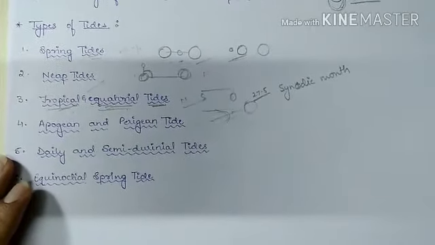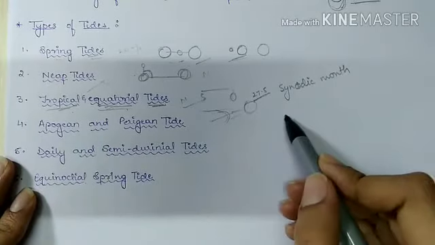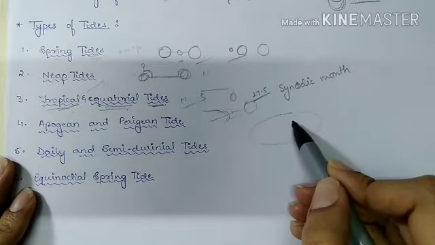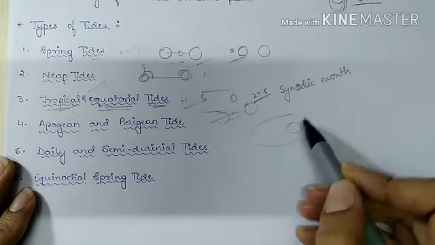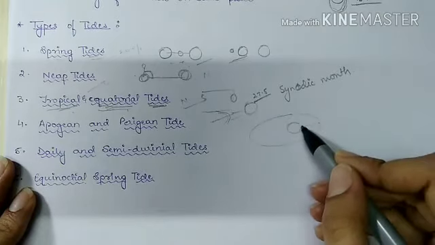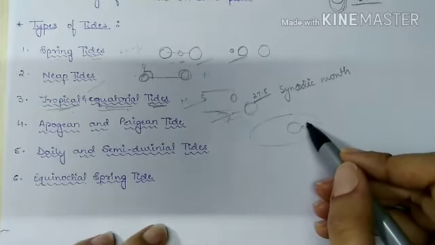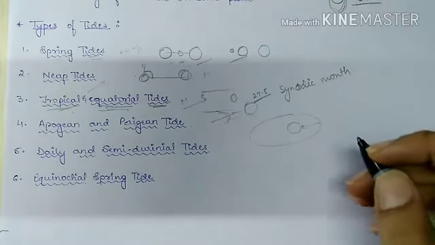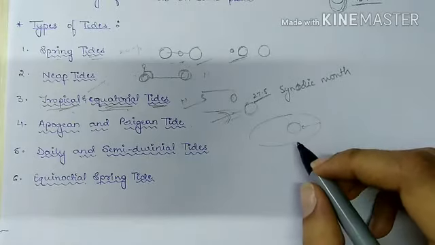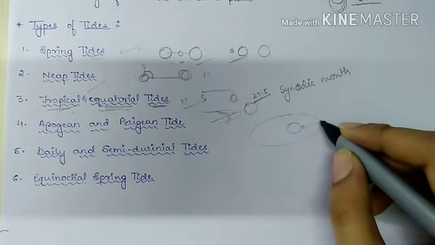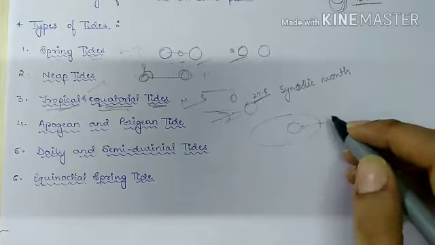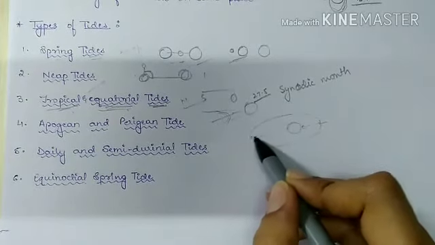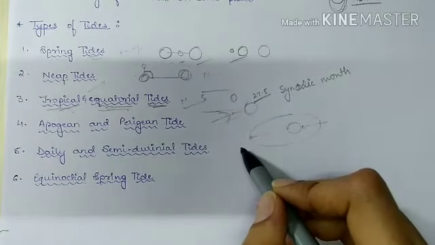Now the tides, when they are caused due to positioning of the moon, so when the position of the moon is nearest to the earth, this position is known as perigee, and the tidal force of the moon is most powerful during this position, and a high tide is caused. This tide is known as perigean tide, and the tide caused during the apogean phase is known as apogean tide.